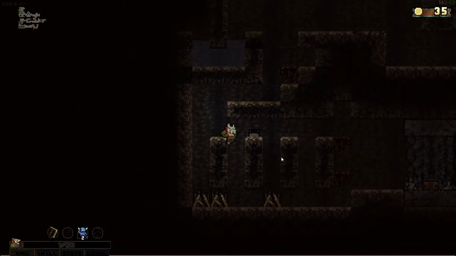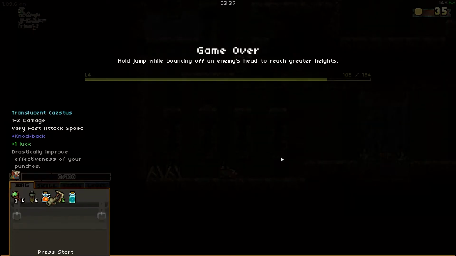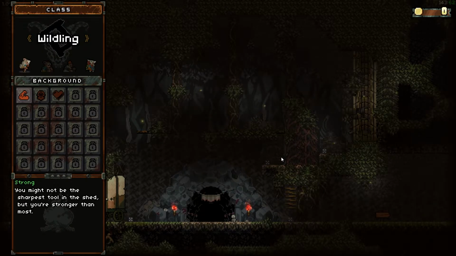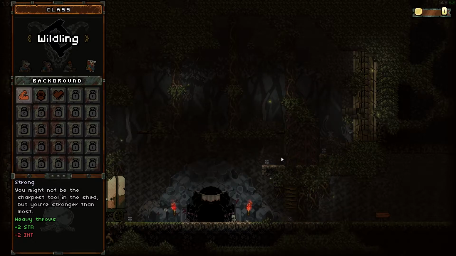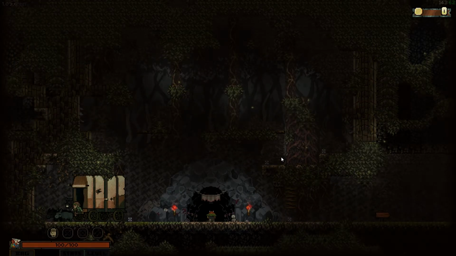Okay, hop down here, then we can go over here. That's the exact opposite of what I wanted to happen. God dang it! Ugh. All right, let's go another. We unlocked another background. Strong, heavy throws, +2 strength, -2 intelligence. I think that's totally fine. Yeah, we'll take that. Wait, did we actually equip it? Yes, we did. All right, we'll try it out here and we'll see how it works.